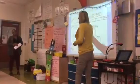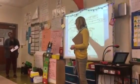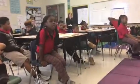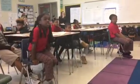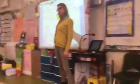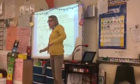Let's notice Ariel's representation. Ariel, by the way, what did you tell me about why you drew a tape diagram and then a number bond? Why'd you do that? Because if one showed a different answer and the other showed a different answer, I would see which one is right. So you were using it to correct your answer, to check your work? Oh, okay, I thought you said something different earlier. Because earlier she said, didn't you say that the tape diagram goes to one answer and then this goes to another answer? Yeah, that's what you had told me.